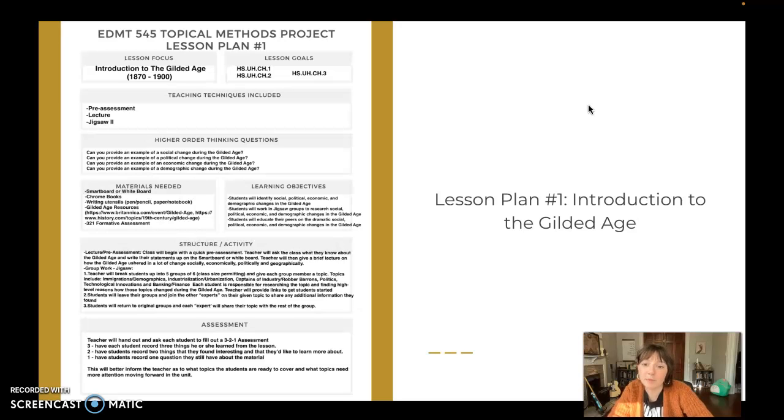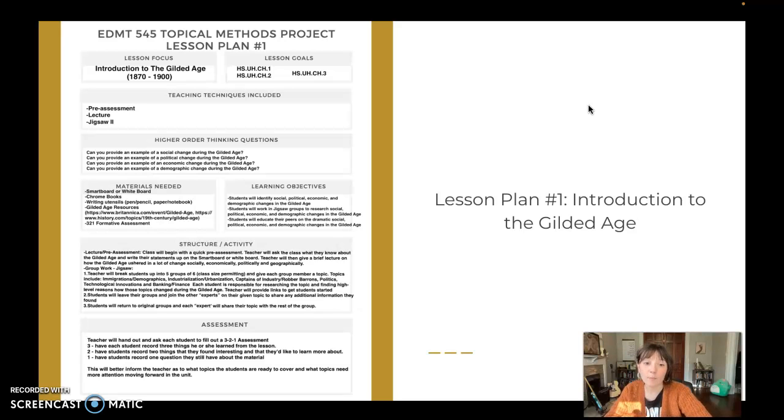So I'm going to break my students up into groups of 5 or 6, and I'm going to assign each student in a group a different topic, such as industrialization, captains of industry, banking and finance, some of those top level things I covered in the lecture. Have them research those topics, become experts, and then I'm going to have them join the people in the other groups that have the same topic as them, give them some time to bounce ideas off of each other, really become experts on that topic, have them return to their original groups, and have them teach their peers the topic that they are an expert on.